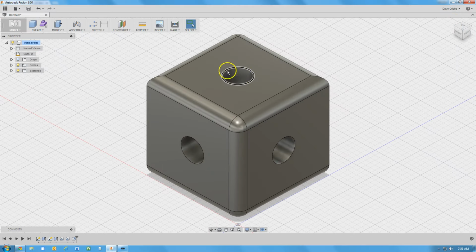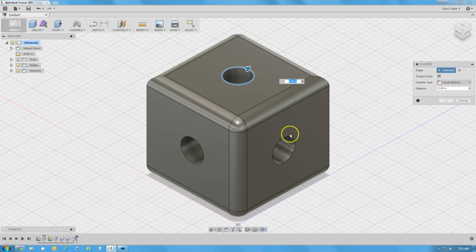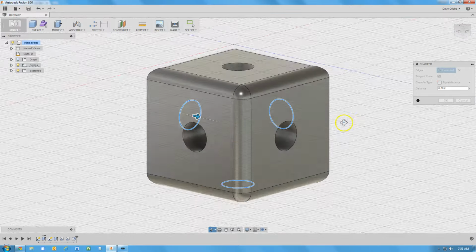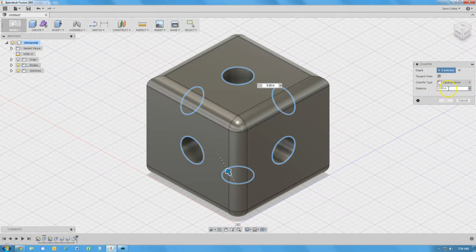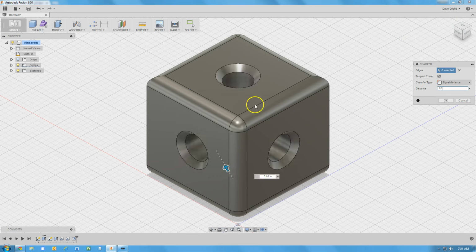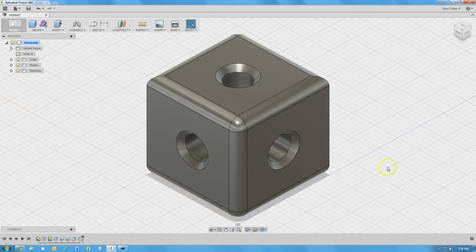Next thing I'm going to do is adjust these holes in the faces. And instead of putting a fillet on these, we're going to put a chamfer. So once again, I'm going to hold down the Shift key and select all of those. I'm going to go ahead and use the middle mouse button to rotate my cube. I'm going to select all 6 intersections with the face. Go back to my home view, and we'll try a 0.05 chamfer, and that just gives it a beveled edge. That looks pretty good, so we're going to go ahead and keep that for our chamfer. So that looks pretty good for our corner box, the base part of our structure.